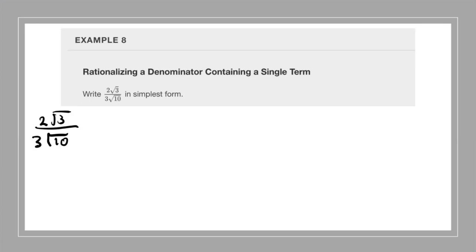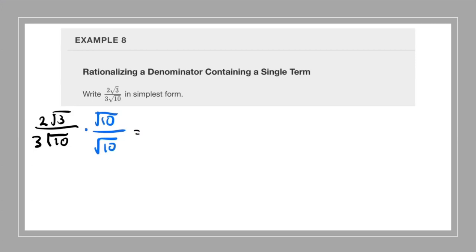Okay. So again, usually whenever we leave a radical expression, we don't leave radicals in the denominator, right? So to rationalize this, in other words, to remove the radical from the denominator, we multiply by 1 in the form of a square root over a square root, right? We multiply the top and the bottom by the radical in the denominator, because if we multiply by 1, it doesn't change our answer, it just changes the form. So we're going to multiply by 1 in the form of square root of 10 over the square root of 10, because something divided by itself is 1. 1 times anything is itself. So this doesn't change the answer, it just changes the form, right?